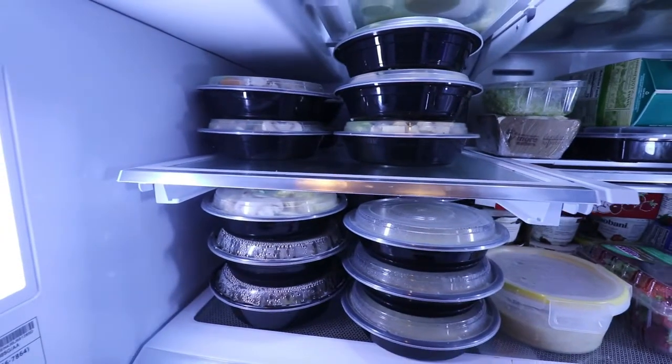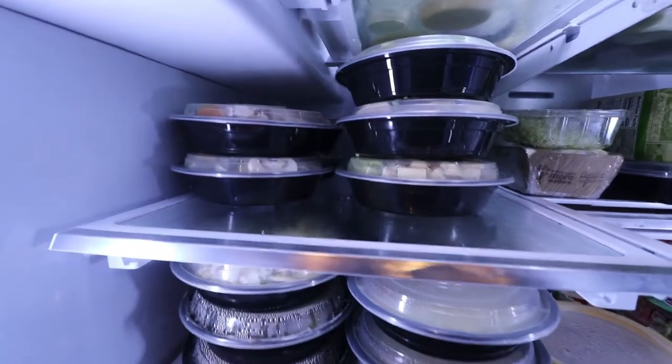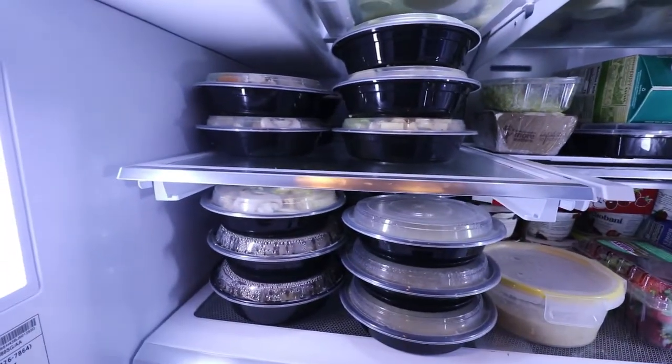Look at my delicious meals for the week. Don't they look so great? And I am all set for the week.